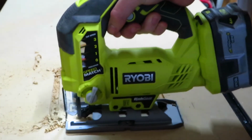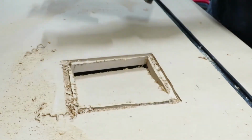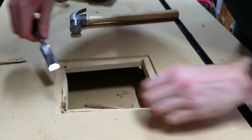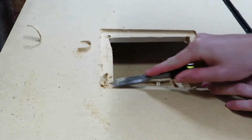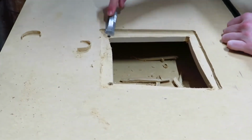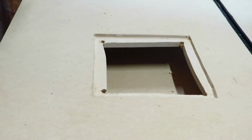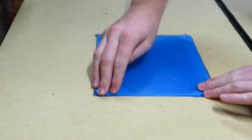I definitely didn't do a very good job at it, but you can come back later with a chisel and chisel it and make it flat. Once I removed all the extra material with the chisel, I tested my router plate to make sure that it fit, and it fit perfect.